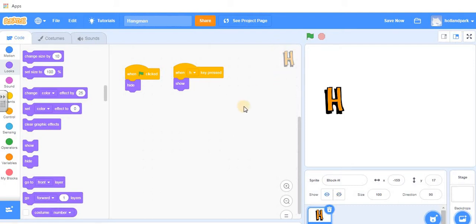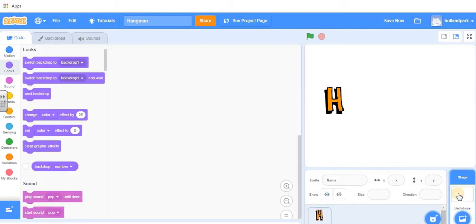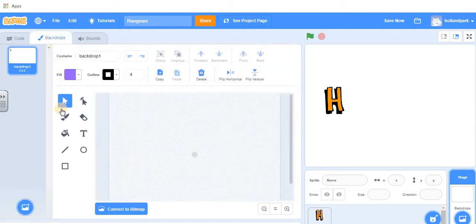Now it's not a very fun Hangman game if I don't see the little bars down here to see how many letters or what letters I need to guess to try and guess my word. So I've taught you this before, just a quick recap. You go into the backdrop section, and then I'm going to go over here to change my backdrop. I'm going to use this line because then I can draw lines.